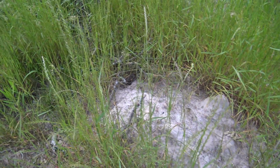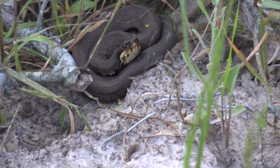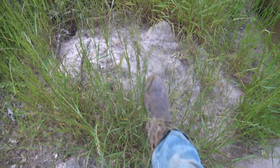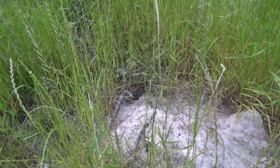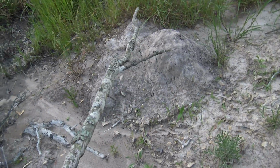So that's exactly what I was talking about. I nearly just stepped on the snake. I'm assuming it's a water moccasin. Not 100% sure, but yeah, I nearly just stepped on that. My foot was right there. I was about to step right down there and there's a snake. So that's why I cannot hop down into the trenches right now, because I could get bitten by one of those mud-colored snakes. Let's go ahead and see what the snake does.